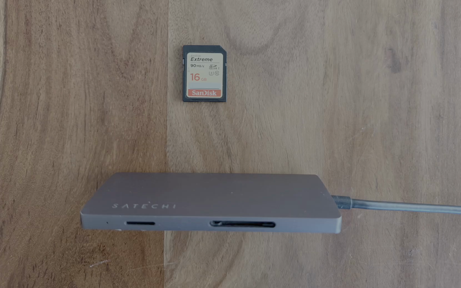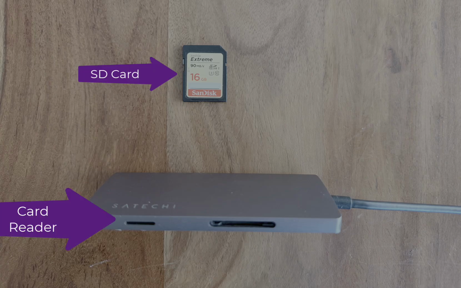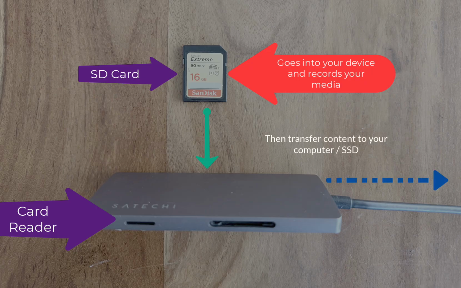We're also going to need an SD card and a card reader in order to record video footage or audio and then transfer it onto our computer and our external hard drive. Some computers come with card readers, but most don't these days, so you'll need to purchase an external card reader. They aren't too expensive though.